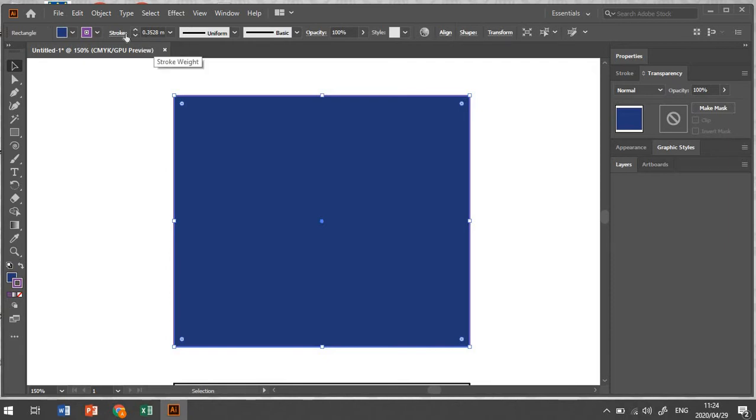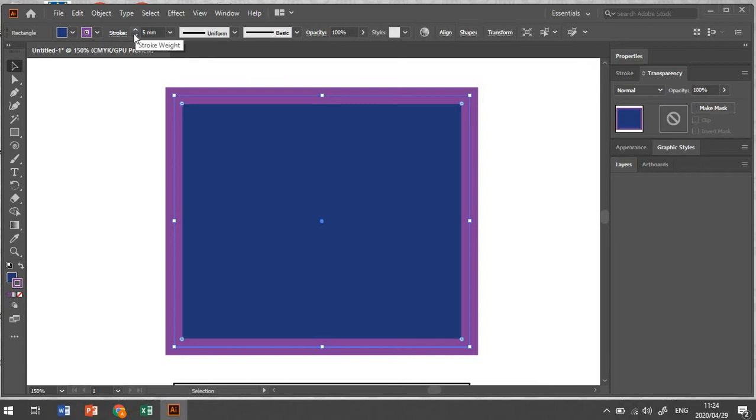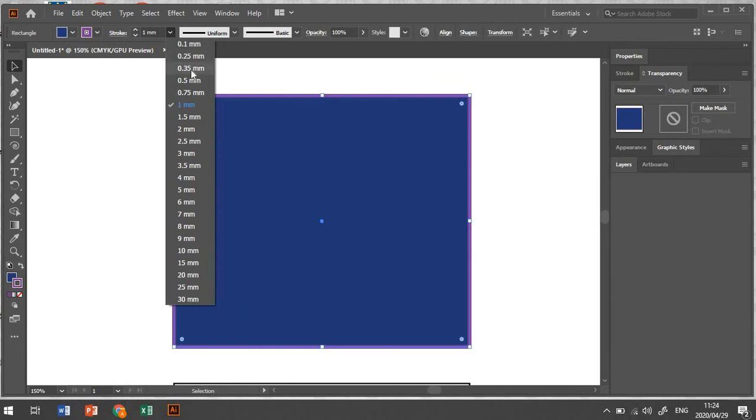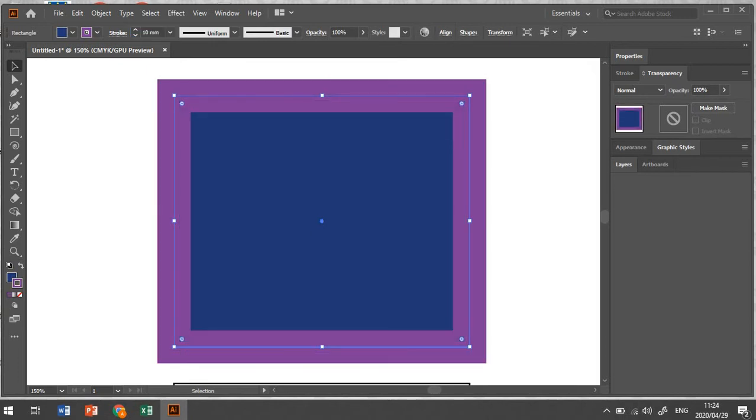First of all, let's make it a little bit thicker. So here, the stroke, this is the thickness of it. You can either press up, up, up, and you see that the thickness of the stroke continuously changes, or you can go to the drop down and choose the thickness that you want, or you can click inside this little window, delete whatever's happening there, and make it the size that you want. 10, that's really thick. Okay, awesome.